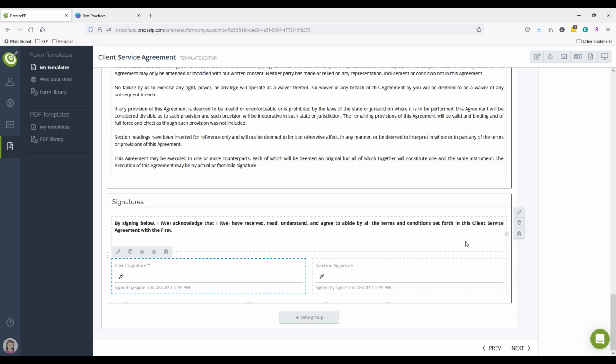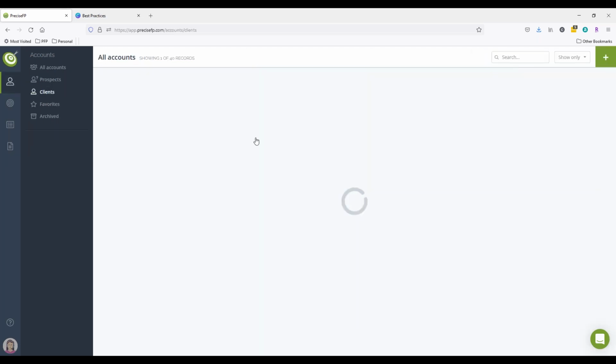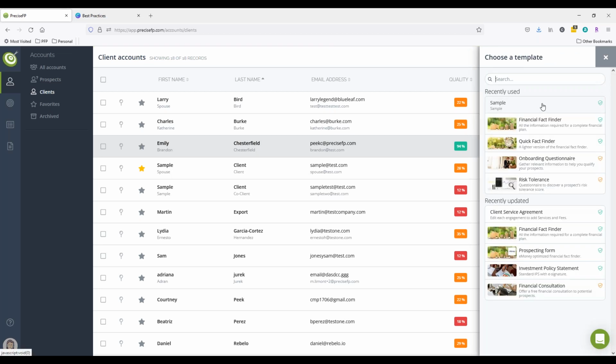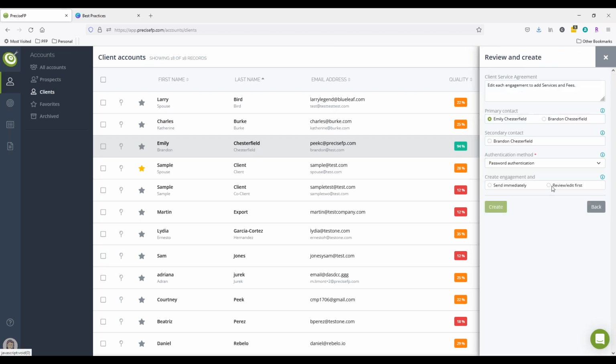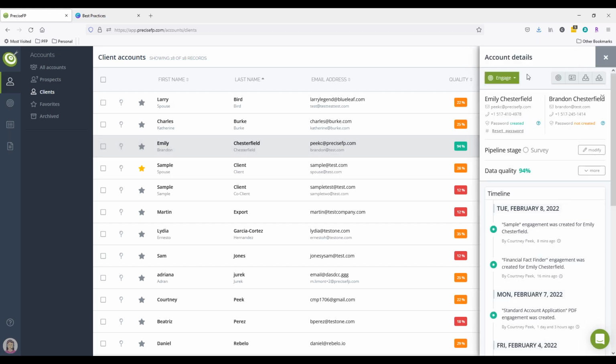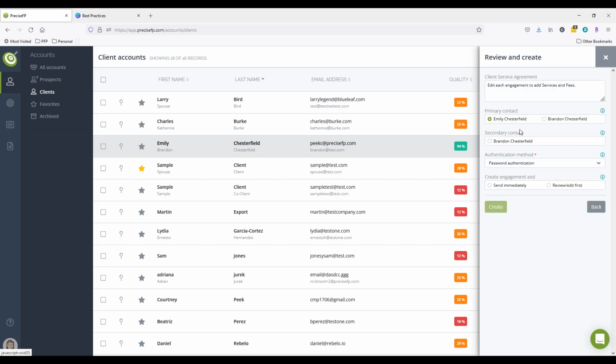So let me go ahead and remove this, and I'm going to show you. Let me go to my clients here, and I'm going to engage them with that service agreement that I just created. So let me go ahead and send this over. Actually, first, because I'm going to test this. No, sorry, I'm thinking about the wrong thing.